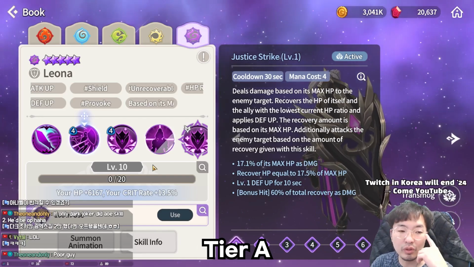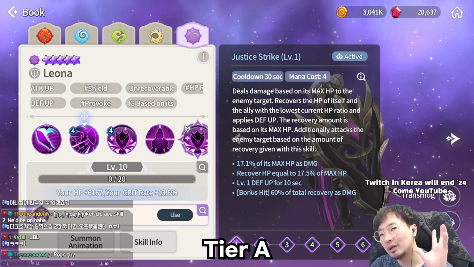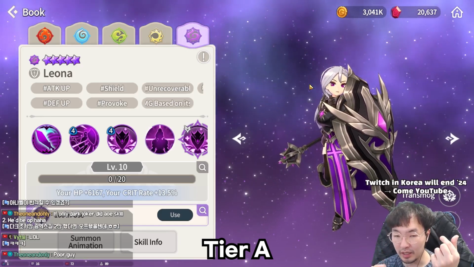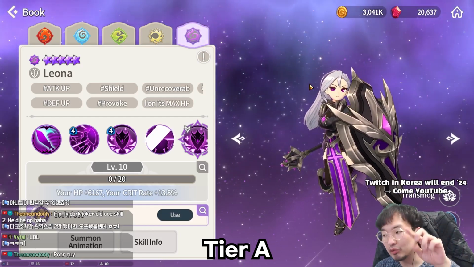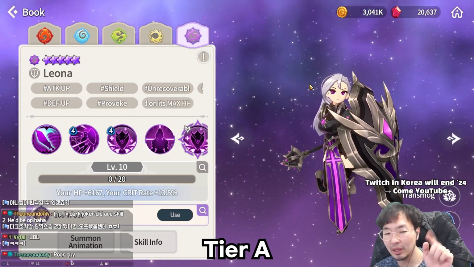Yeah, and also unrecoverable is very useful, especially when you fight with Light Paladin or Light Dragon Knight. If Com2us gives me an attribute change ticket, and I can change my Dark Paladin to Light Paladin, I'm not kidding, I'd just keep using Dark Paladin. Yeah, I really like her.